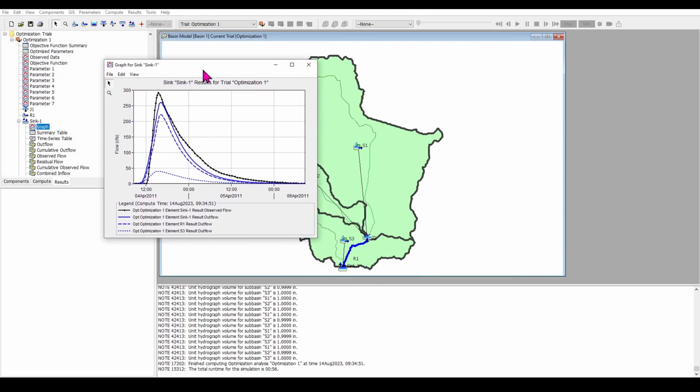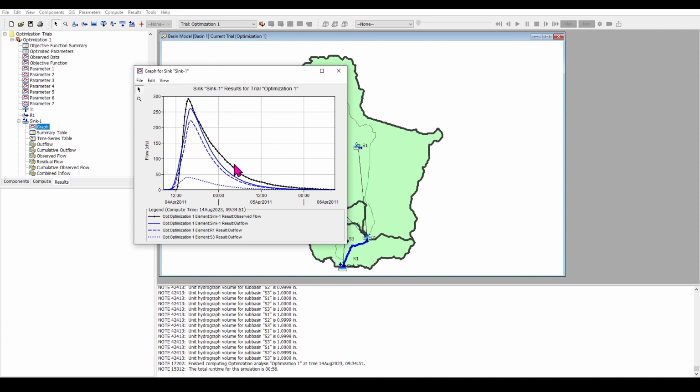So you can see that definitely this blue hydrograph using the new optimization model, the differential evolution, looks closer to the black one. Now, it comes to your engineering judgment if all these parameters make sense.